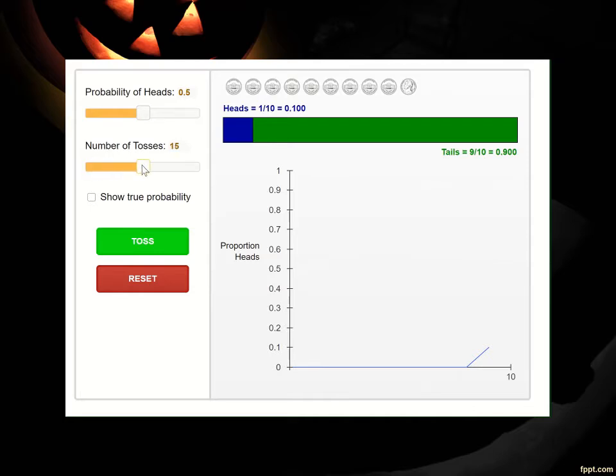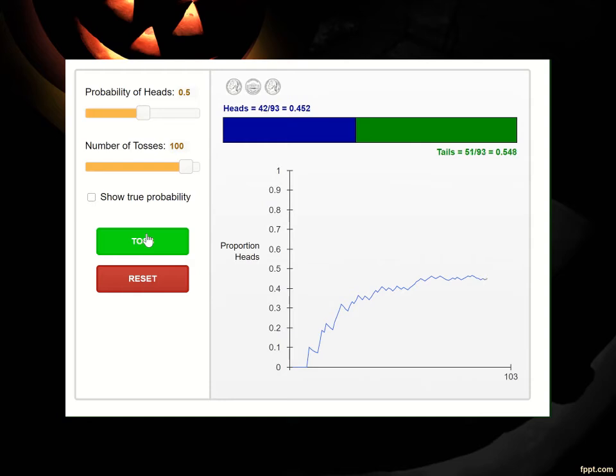However, if I start making this be 10 tosses at a time, and I start doing this, you're going to see that it's going to go towards the true proportion, which is 50%. So in the short term, yes, there were a bunch of tails in the beginning, but if I were to repeat this chance event many, many times, I'm going to see that slowly over time, the proportion is going to be closer and closer to 50%.